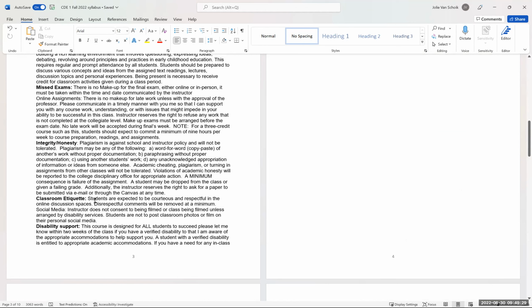Classroom etiquette. We have some discussion boards, and that is where disrespectful comments, anything like that, will be removed. If I feel that it is inappropriate, if it is disrespectful, if it is not polite or kind, I will remove it. It has never happened before, and I don't expect it will, because everybody, I think, has learned through COVID and the pandemic how to be online a little bit more.